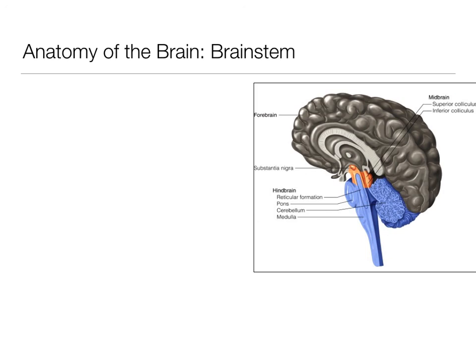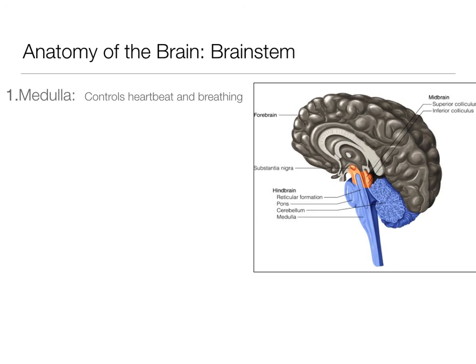Okay, so the anatomy of the brain. Like I said, the brainstem, the oldest part of the brain, okay? So this kind of blue part that we have here on this image, along with this kind of orange part, but primarily the blue part is kind of our oldest part, okay? So that includes the medulla. The medulla, if you can see, is kind of the first lump, if you're going from the bottom of the brainstem up, that's that first lump on the brainstem. This is, again, going to control heartbeat and breathing and these sorts of things.